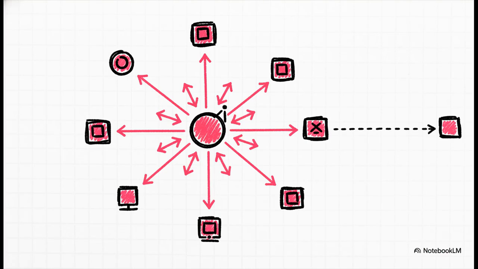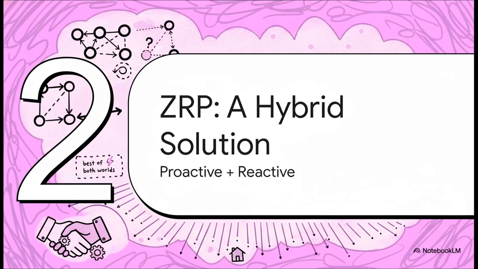Now, here is the absolute key. The observation that makes ZRP possible. The folks who designed it started with one super powerful assumption. They figured, hey, most of the time, you're not trying to send a message to a device way over on the other side of the network. Nope. Most of your traffic is going to someone who's relatively close. And that one little idea, it's the foundation for this entire protocol. And that simple idea leads us right to ZRP.